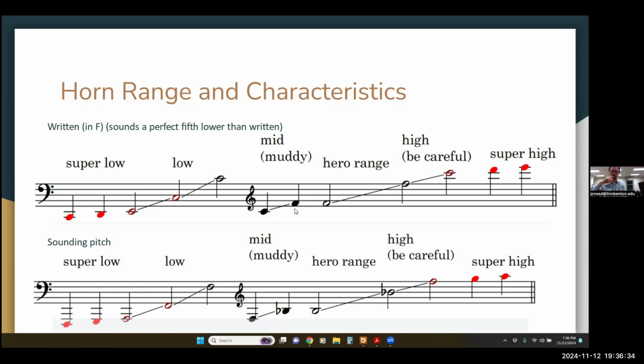And then the high range, and we'll see how well I can do right now. Just finished a rehearsal, so I might be a little bit chopped out, but here's that middle C again. This range here between the middle C and that F, as you can hear, sounds fine, but that range can be just a little bit muddy and a little bit hard to play very loud in.